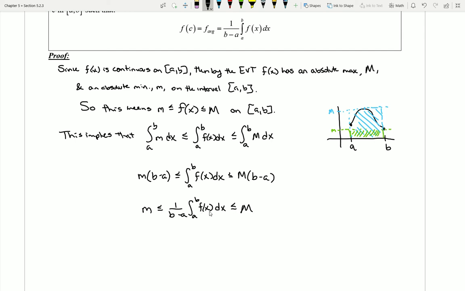But wait, that is the average value. That means that my average value for my function is between the minimum and the maximum value. It's somewhere between them. But now I can start to see something. Wait a minute. If my average value then exists between where capital M is and where little m is, so let's say my average value is sitting right here.